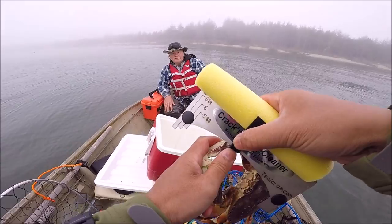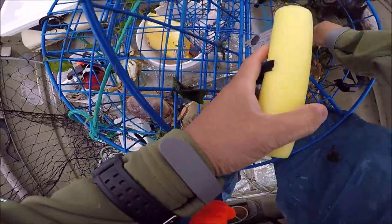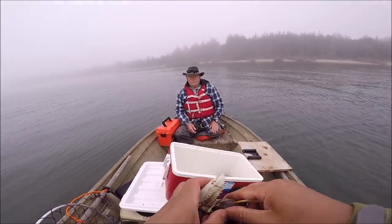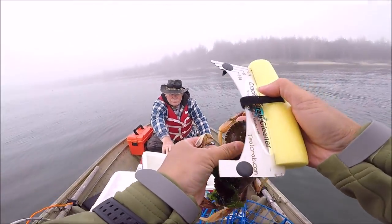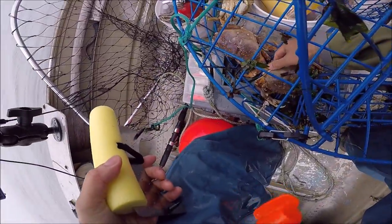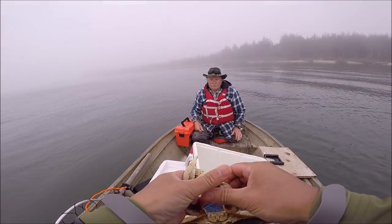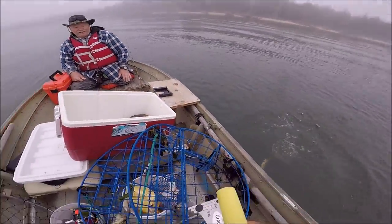This one is, nope, this one's no good. This one's no good. This one's good. This one is good. Yeah, perfect. Male, hard shell, yep. That is another male. Is that a keeper? Nope, so close. He used to grow his claw back anyway. Yeah. This one is maybe. This one is maybe. Nope. So close. Next week.